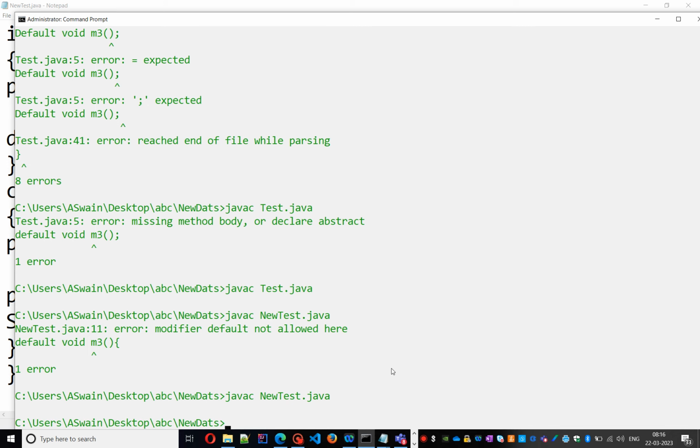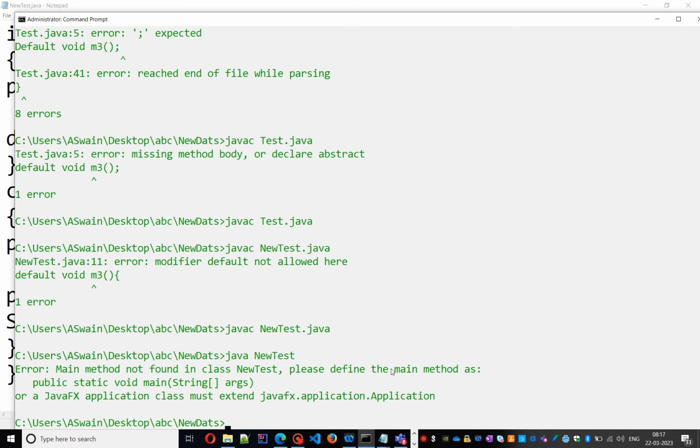Yeah, it is working. Then javac NewTest.java. The main method is not there.